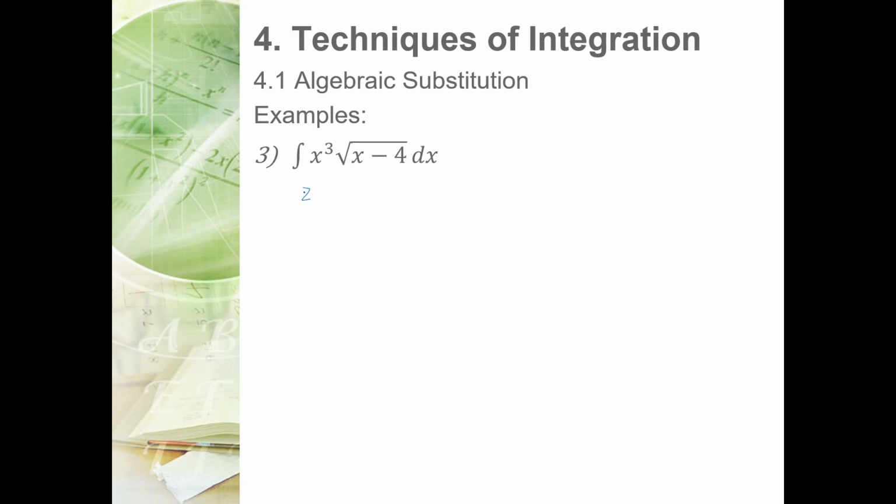So again, starting off by declaring the radical expression as z. So z equals the square root of x minus 4, then taking the square of both sides to eliminate the radical expression, this would give us z squared is equal to x minus 4. Then taking the derivative, you're going to have 2z dz is equal to dx. The derivative of negative 4 is 0 since it's a constant.